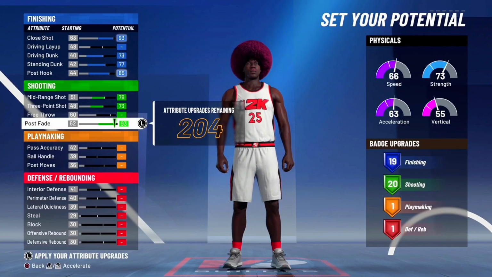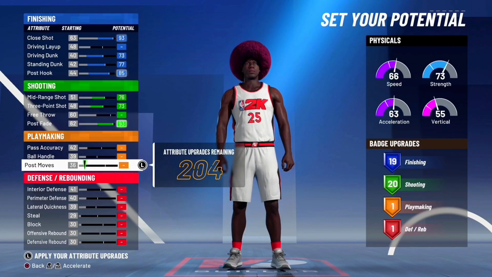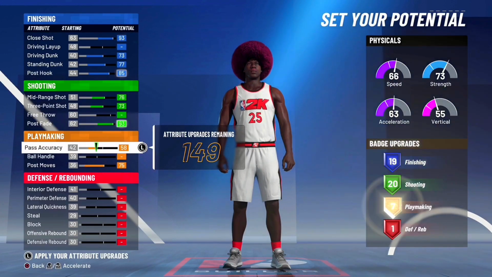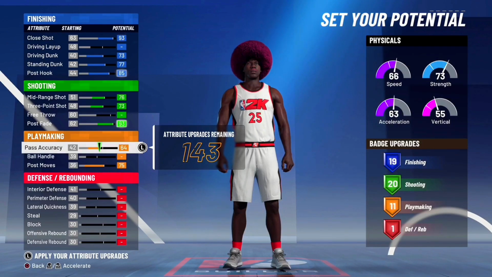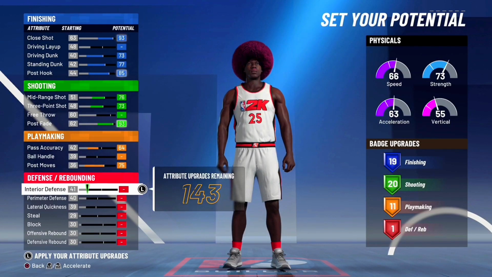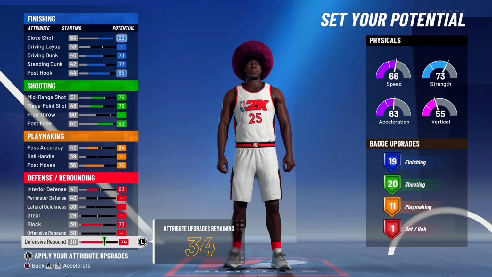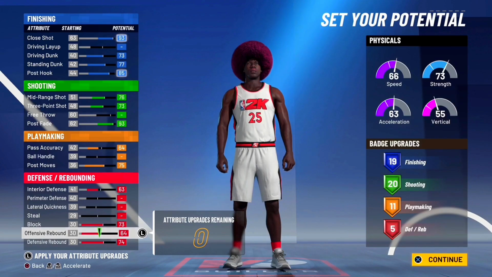W build so far. Now for our playmaking, we're gonna max out our post moves, put the rest on our passing accuracy, getting this right at a cool little 64. Just get a nice little 11 playmaking, you know, nothing too crazy. Now for our interior defense, we can't go very high on this to get the name. We're gonna get this right at a 63 right here. We're gonna put the rest on our block, our offensive rebound, and sprinkle the rest in on our offensive rebound.